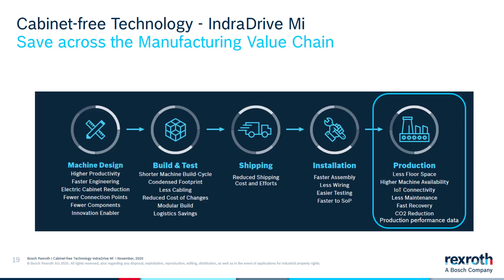Finally, production. Now that we have a machine that occupies less floor space, the customer can use that space for something else — add another machine, or get a smaller facility to produce the same or even more production than with a bigger facility. The machine is smart and ready for IoT connectivity. It also requires less maintenance because all the parts are accessible on the machine and it probably does not have an AC cooling unit. The customer has all the production performance data to monitor that production is at the highest quality level.